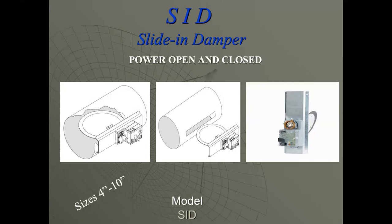This particular damper only draws 1.5 VA. So we can take up to 5 dampers and wire them daisy chained, from damper to damper to damper to damper to damper, back to the panel. I'll open and close up to 5 dampers with no additional relays. Now, our panels are capable of accepting 3 wires into each one of the terminal blocks, which literally gives us the ability to go out 5 dampers back to the panel, 5 more dampers back to the panel, 5 more dampers back to the same terminal block. Heck, I'll open and close 15 dampers with no additional relays.